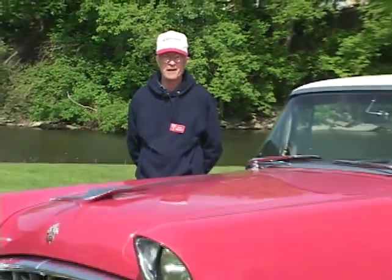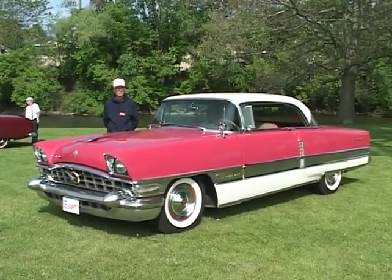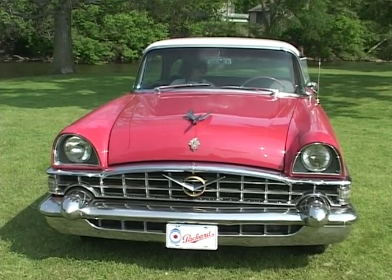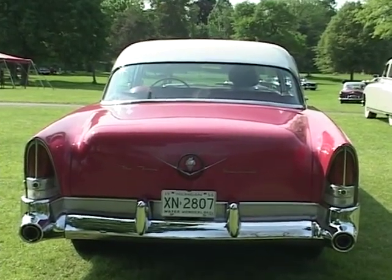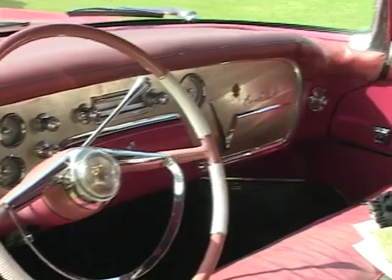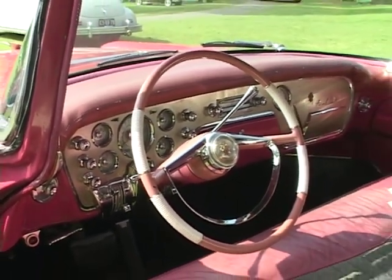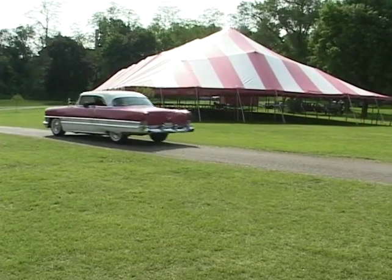I'm Doug Markham, and my wife Karen and I come from Livonia, Michigan. This is a 1956 Packard 400, which was the competitor to the Cadillac Coupe de Ville in 1956. Being a '56, it's the last year for the large Packard as we knew it. This is the one with the torsion-level suspension system, the Packard-built V8, and the twin Ultramatic drive. For Karen and I, it's our one and only collector car. I've always wanted to own a Packard all my life — I was 16 years old when these things were brand new. I say it's a large white and red thing that I keep pouring green stuff into, but that's the nature of the hobby.